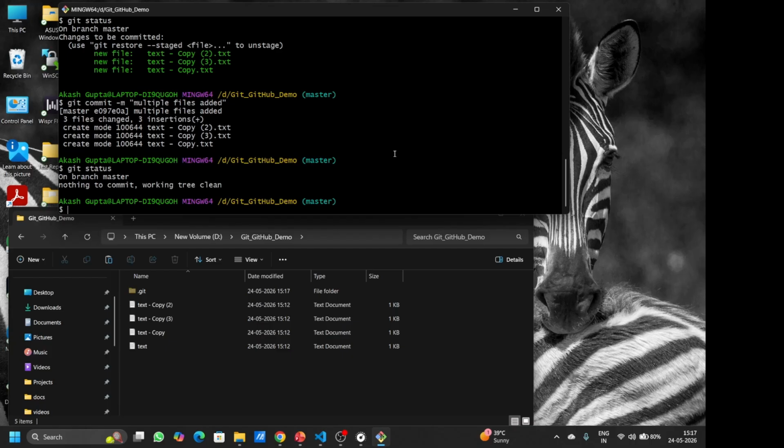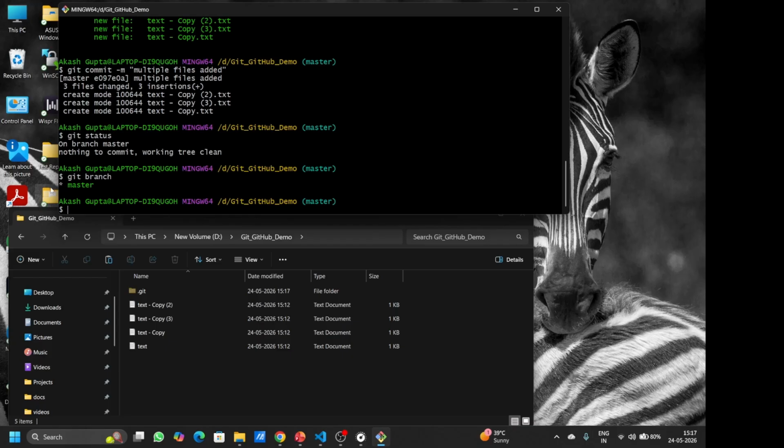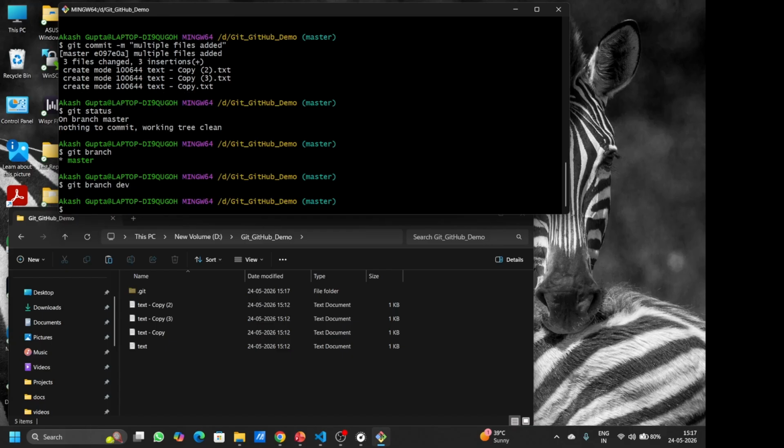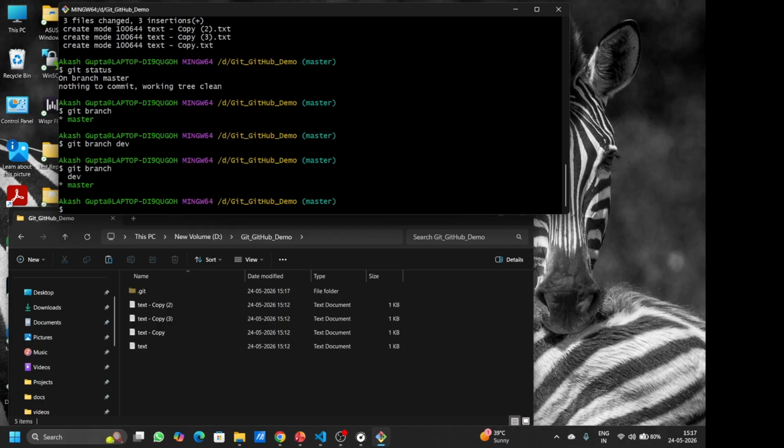Now we can create a branch as well. By branch, I mean git branch. So right now, if I hit enter, I can see just the master branch. There is a star in front of master which says that this is the current branch. Now, if we want to switch to a different branch, or create a different branch, for that we need to write git branch and the branch name. For example, dev. Now, if I again run git branch, it will show me two branches.